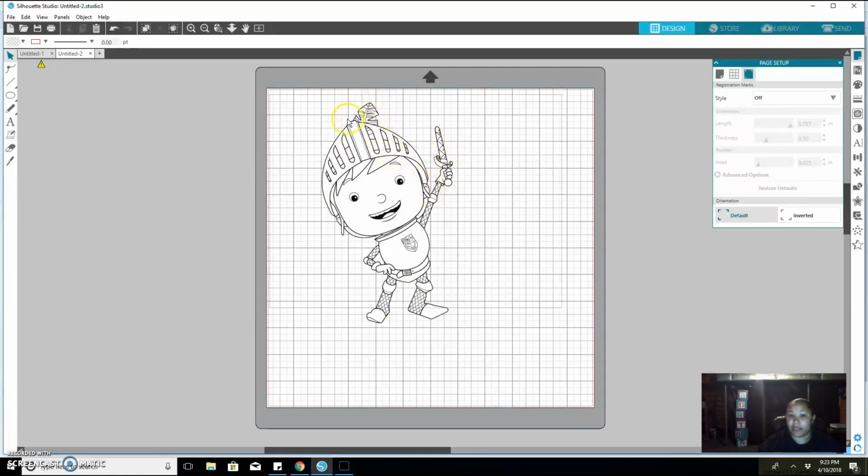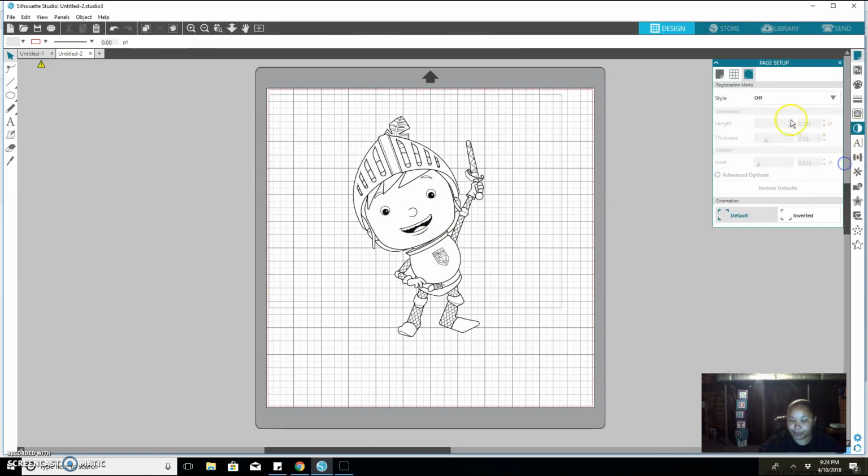If you want the Cameo to cut it, you have to turn the registration marks on. Now, another way to have the registration marks on is on your keypad. You press M. It'll turn it on or turn it off. So that's also how you can get an error message on your registration marks.